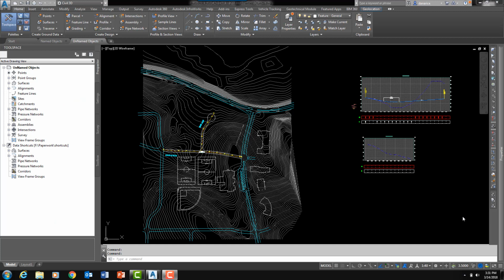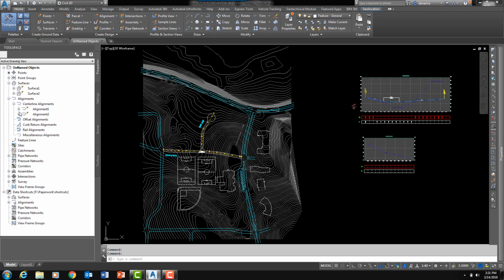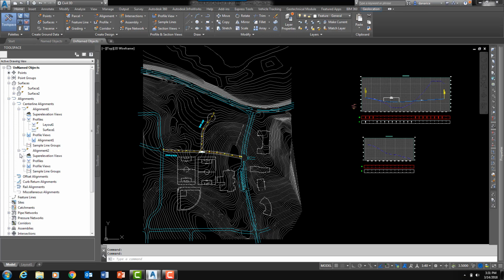And today I would like to talk to you about a common issue that is frequently seen in Civil 3D drawings. Okay? In my drawing file here, which looks like a typical Civil 3D drawing, if I come over here to my tool space and begin to expand the objects in the tree view, you will see that my objects are poorly named.